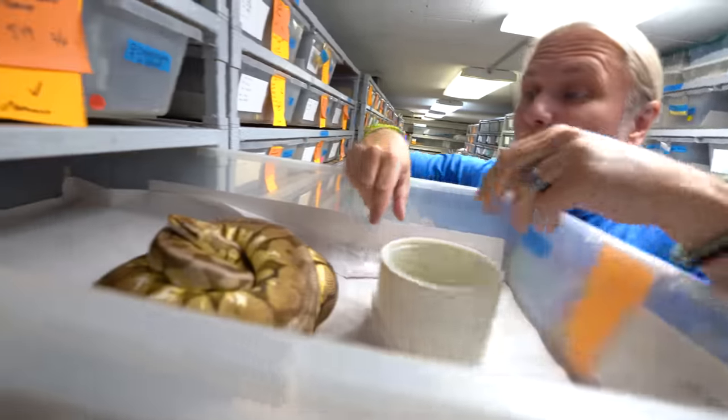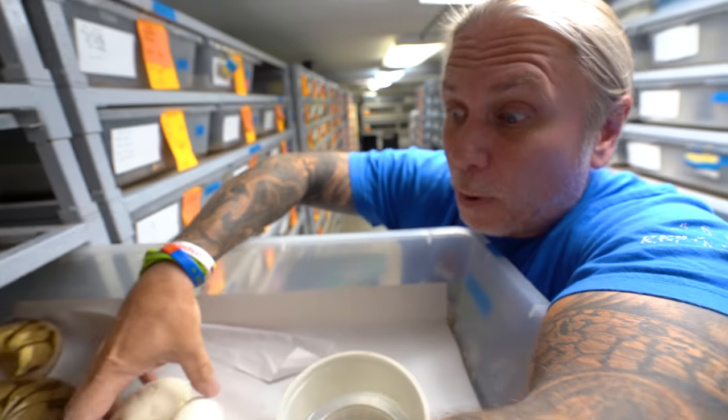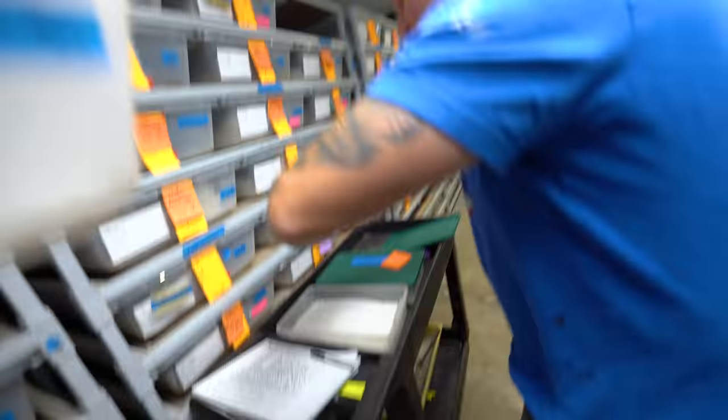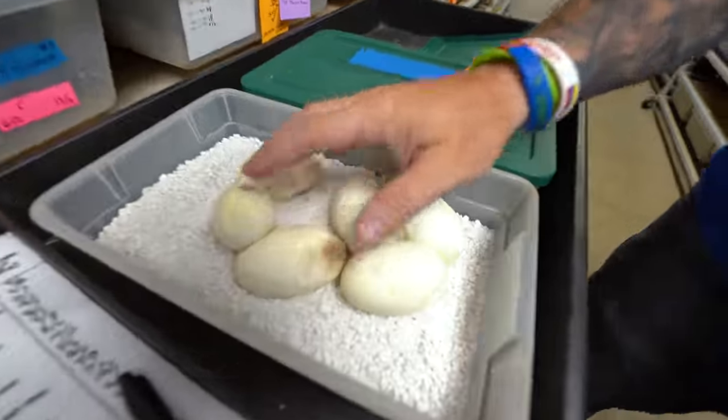This is actually a pewter bee ball python, which is a cinnamon pastel, and a spider ball python, bred to a Barney ball, which is the super chocolate pinstripe banana, which is always awesome. We're gonna get these eggs out of here. Should be some really interesting combos because of those Darth Morphs mixing together. The chocolate, the cinnamon pastel. Got 2, 4, 6 wonderful eggs.